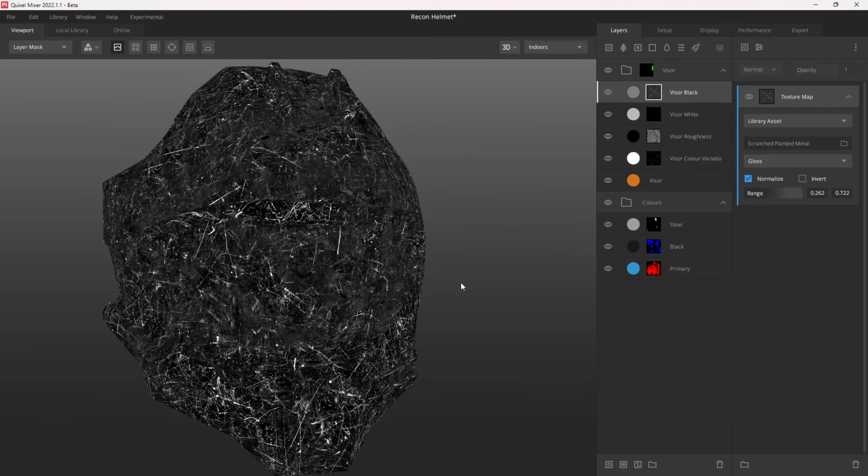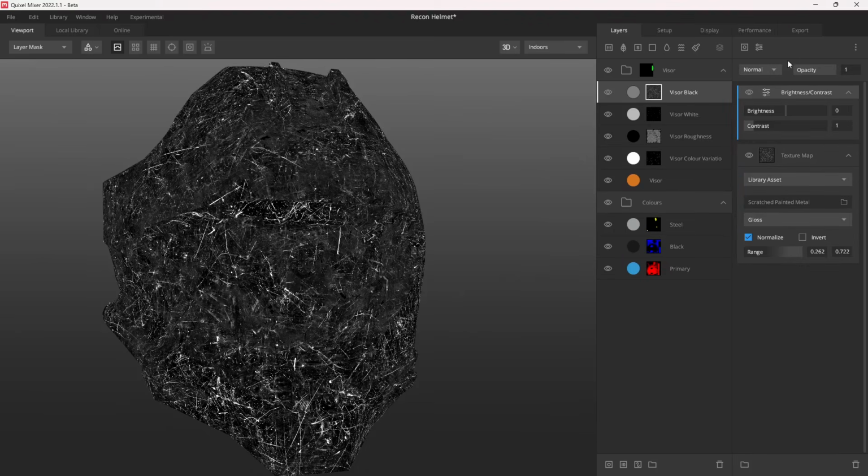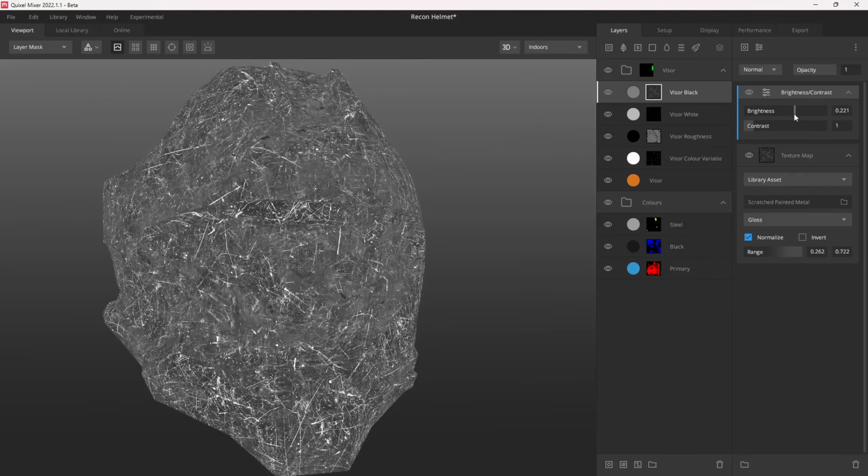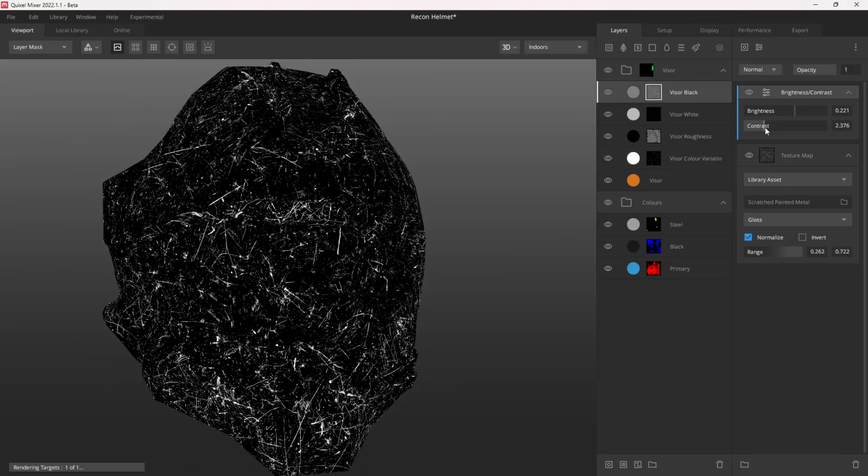So we get something that looks like this. And then we'll just adjust it a little bit more. So we'll bring in a brightness and contrast. We'll bring the brightness up to around 0.2, just so we can make the white parts a lot brighter, and then we'll make the contrast like 2.2, which I'm pretty sure we did earlier as well. So just really bring out those nice white scratches. And I know we don't need to, but just to get into the habit of doing it, I'm just going to alt-click this down so it's only affecting this one here.